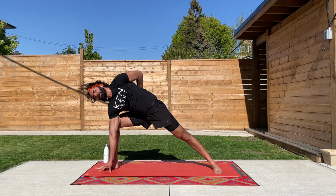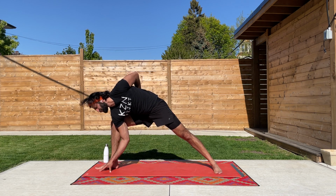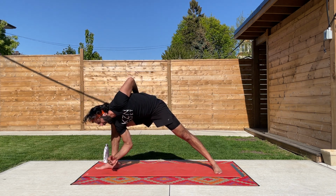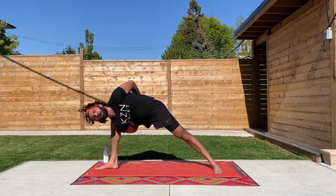Coming into the half bind, making sure it feels okay for your shoulder. If you want to go into a full bind from here, you can drop that right shoulder a little lower and then take that right arm from underneath the leg and then link hands together behind you. Paying attention to where your chest is facing here.